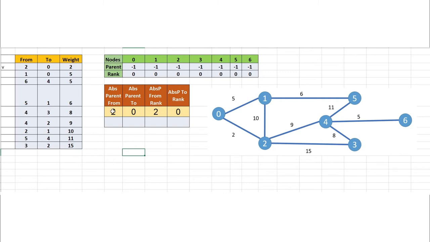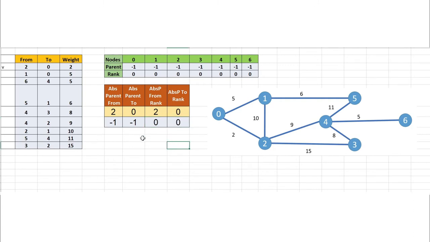Here I will check the absolute parent for this from node. The node is 2. For node 2, the parent is minus 1. I will write it here. And for 0, the parent is also minus 1. If I see their ranks, the rank of 2 is initially 0 and the rank of 0 is also 0.